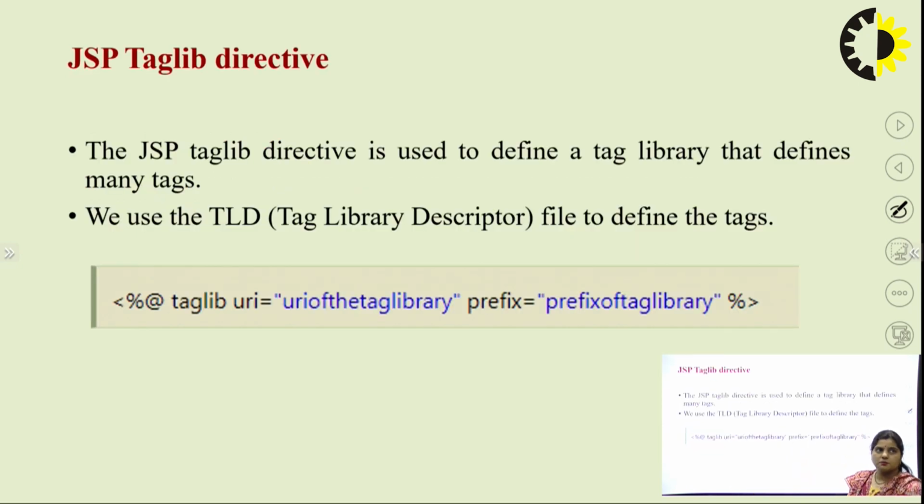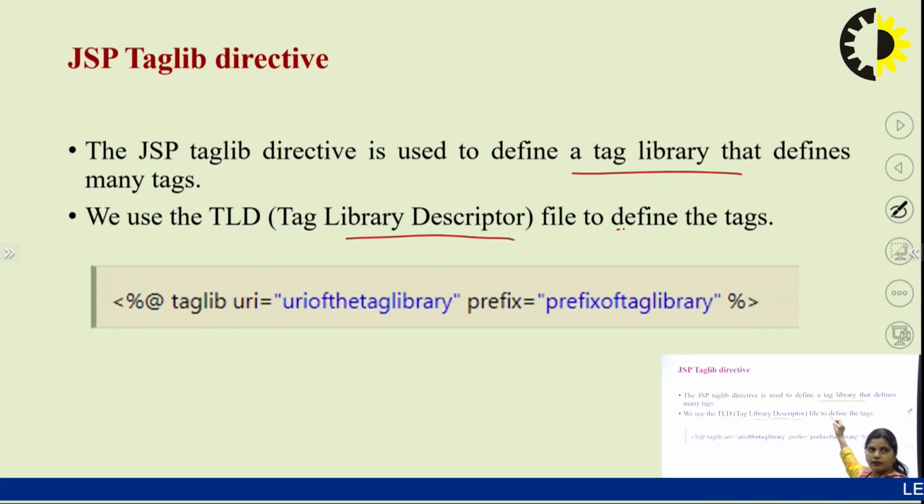Now the next one is the JSP taglib directive. Basically, it is used to define the tag library which defines many tags. We use the tag library descriptor file to define the tags. Here you give the taglib URI and you can also give the prefix.